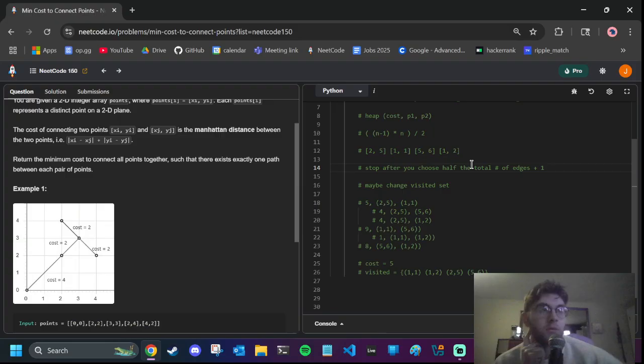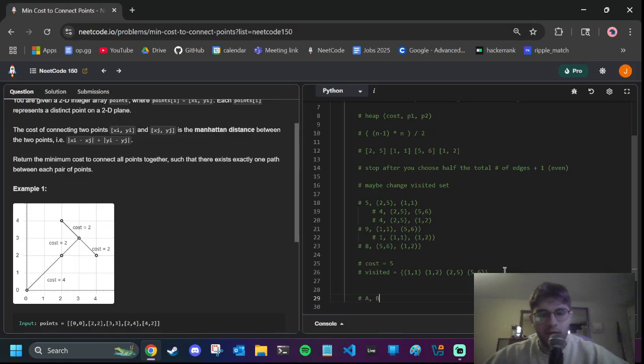And my reasoning is, this works with even numbers. If we pick half of the total number of edges, then that means all of them are connected. Or, not all of them are connected. So that means that there will be half the number of edges. Like every node will connect to another node separately, but none of them are. Oh, maybe this isn't how it works. All right.